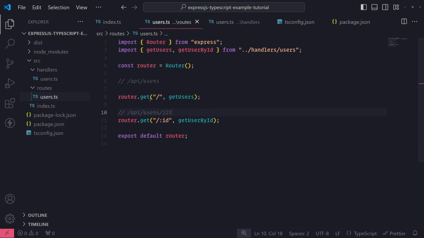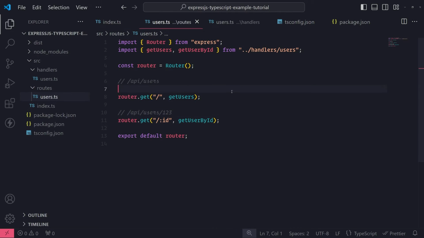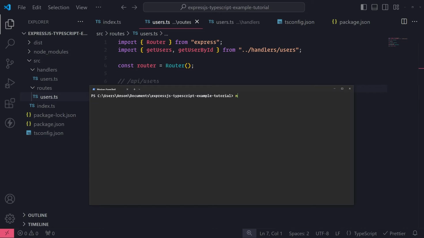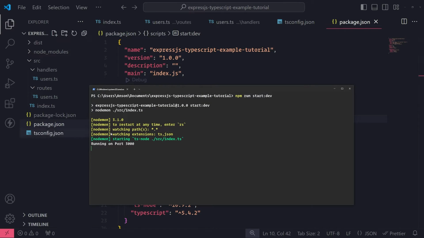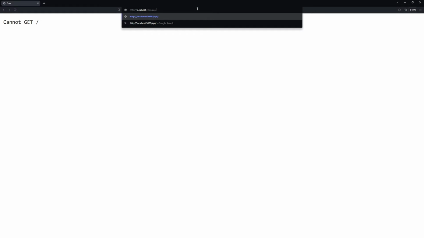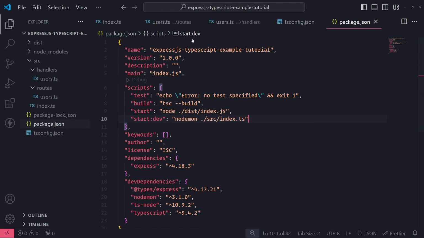Okay, so now let's just test everything out. Remember, we have already registered our user router. So let's go ahead and run our application and test everything out. So npm run start:dev. Okay, and let's make sure everything is good. No errors. So now what I'll do inside my browser, I'll go to localhost port 3000, and then we'll do /api/users. And you'll see we get back our empty array. If I try to pass a route parameter, so let's just do 1, it's going to give me back that empty object. So we know that both endpoints are working fine.